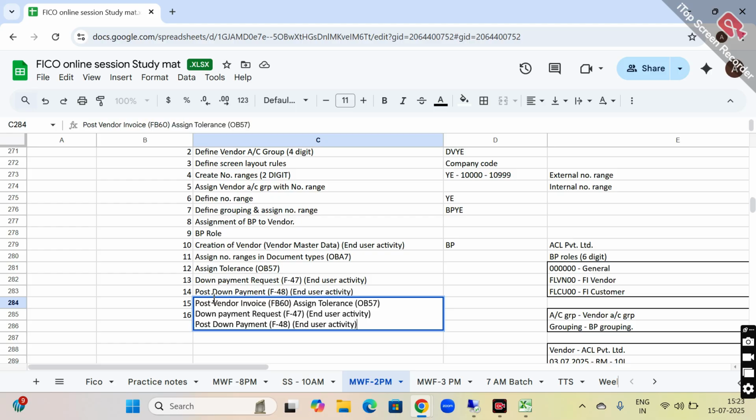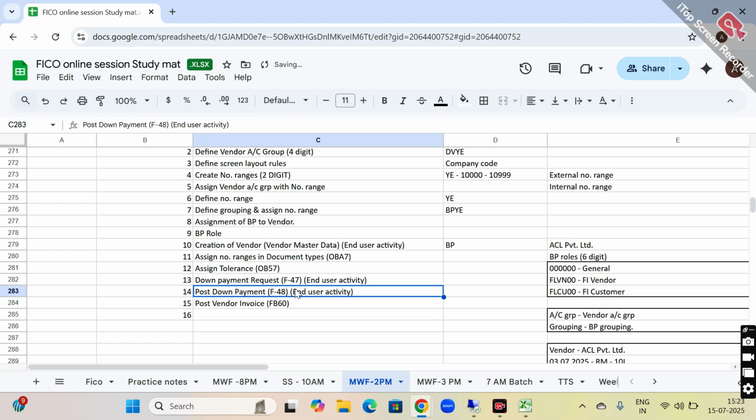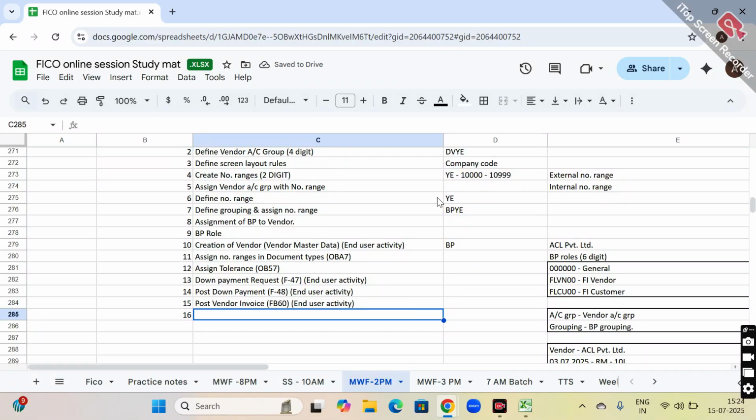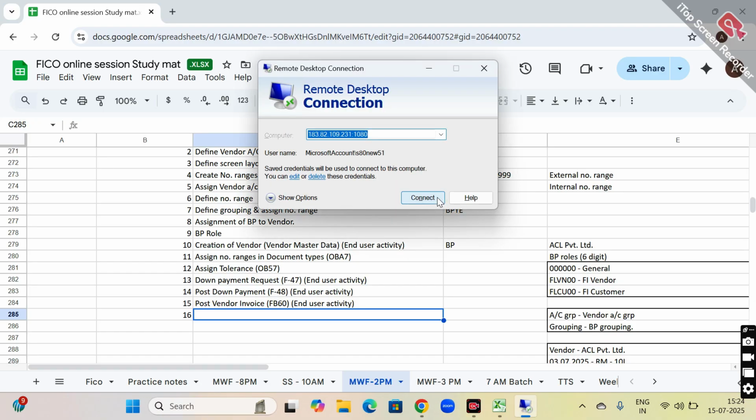Again, this is an end user activity. So take down the path for this. This is also an end user activity.